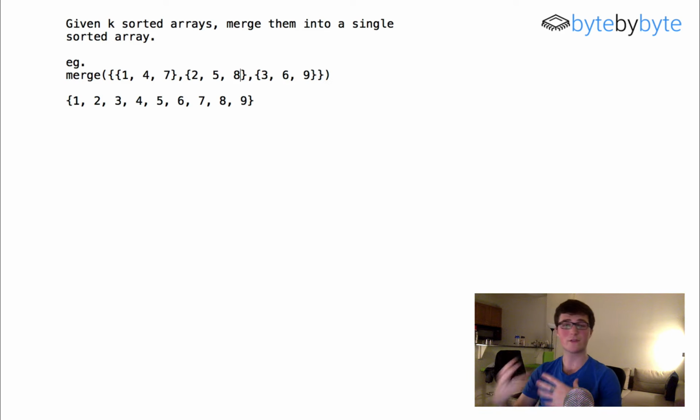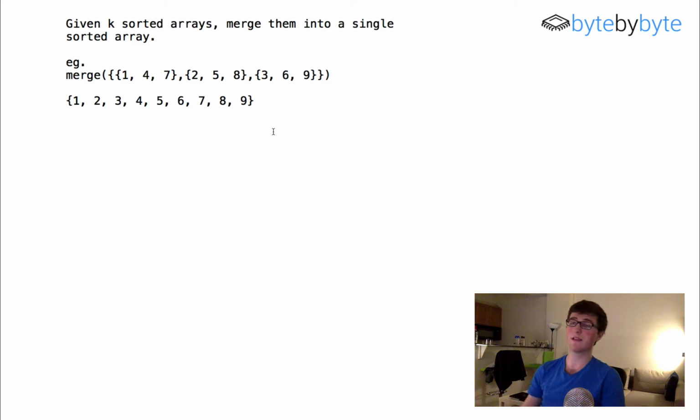You might ask any other clarifying questions now, because this is a good time to do that. And once you've clarified with your interviewer, we can just get right into how we might actually solve this problem. The first thing that I think of, which is maybe an obvious solution but is very much worth mentioning, is what if we just combined all of these into one array and then sorted the array? That's a fairly simple way to do this. We know that that's going to give us a fairly good runtime. The solutions are similar enough in runtime that I'm actually going to go ahead and look at what the runtime would be up front so we can evaluate our solutions.